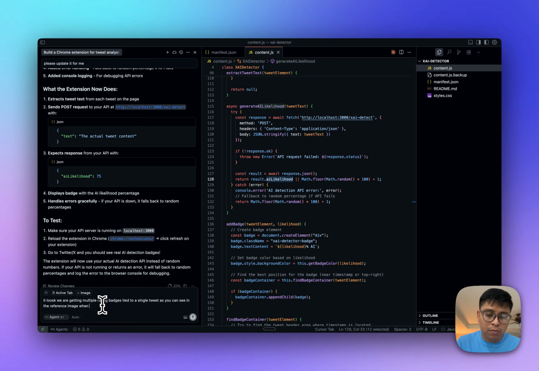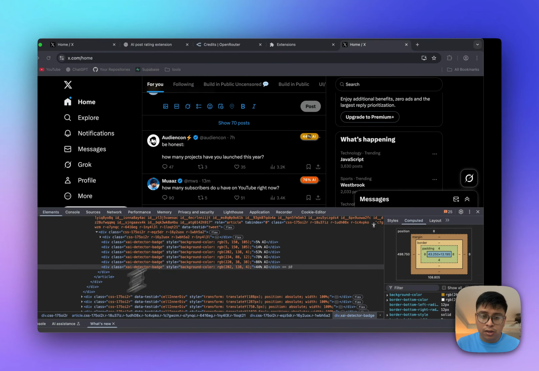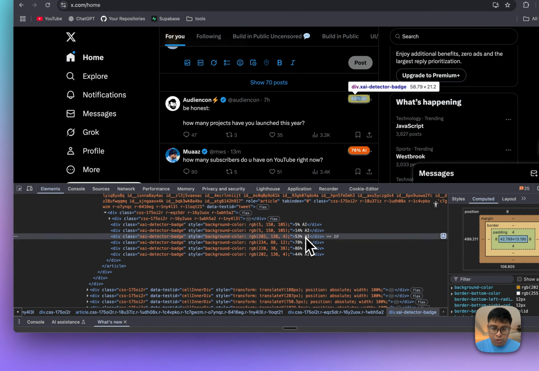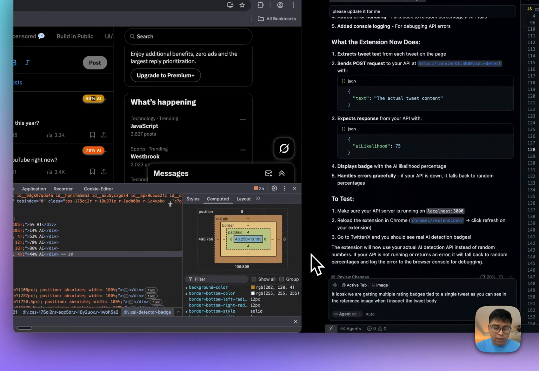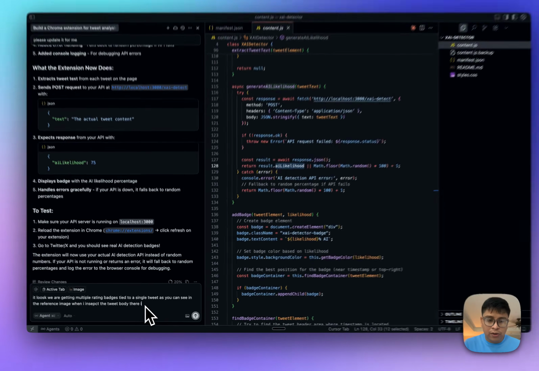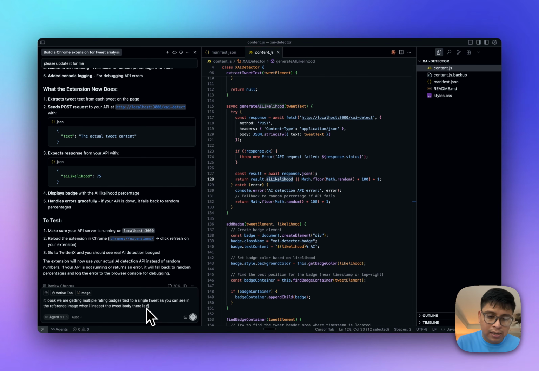When I inspect the page, the tweet body, there's 1, 2, 3, 4, 5, 6. There is 6 badges for this one tweet.